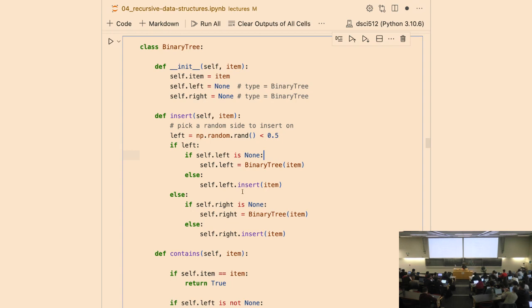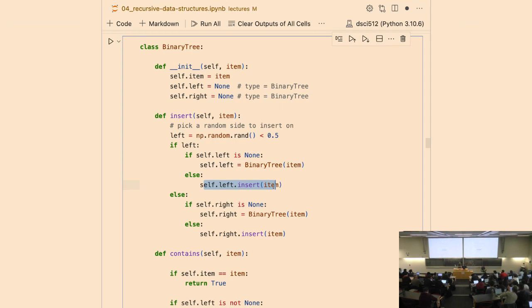But if this left-hand side is not none, meaning that, for example, we are here, so there is already an item over here, I cannot insert that item here. So in that case, it says run that set of instructions recursively. For example, I start from here. I want to insert 50. I say, pick the left-hand side. Is there anything here? Yes. So I can't insert here. Recursively, go to the right-hand side, for example. Is there anything here to the right-hand side? No. So put the 50 here.